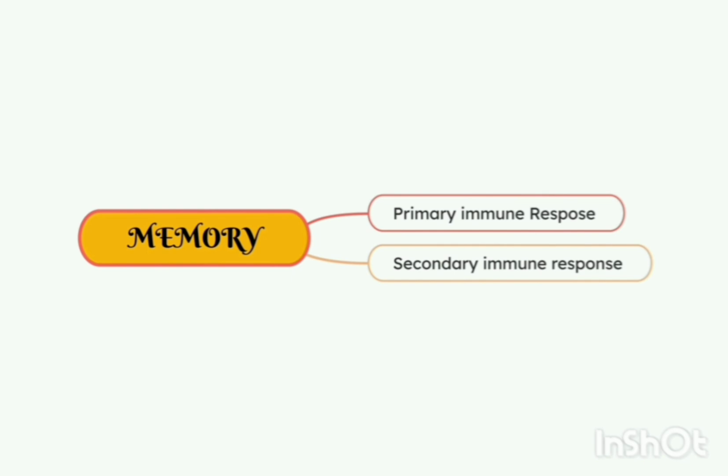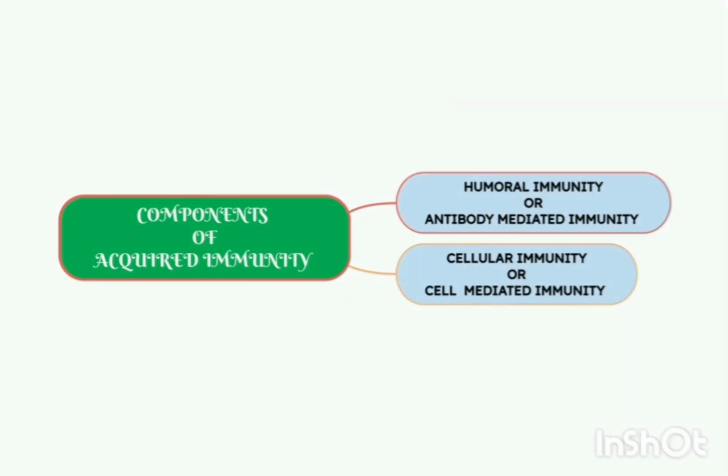So, the primary response takes a long time to recognize and respond to antigens, as during the primary immune response, after an initial contact with an antigen, no antibodies are present for a period of several days. Then a slow rise in the antibody titer occurs, first immunoglobulin M and then immunoglobulin G, followed by a gradual decline in antibody titer. Thus, a person gets sick in the primary immune response, while the secondary immune response is memory based.